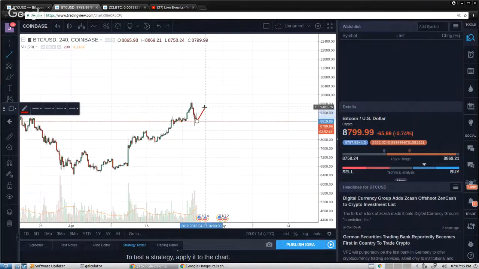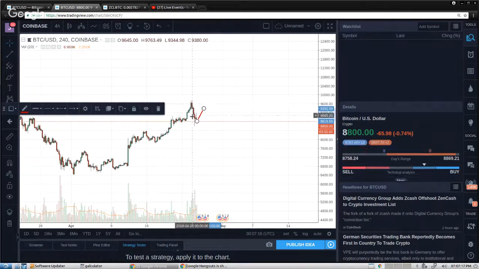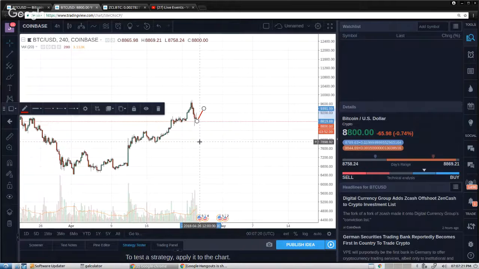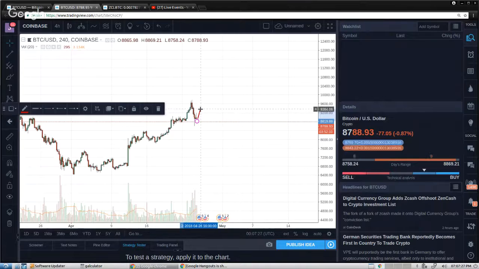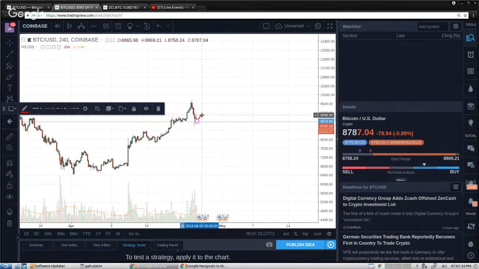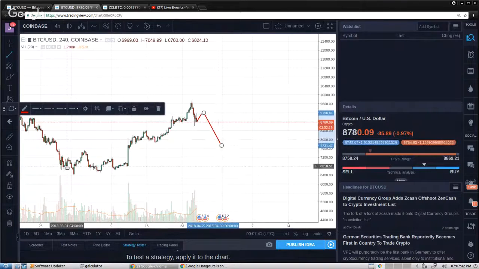Dead cat bounces look like this. There's always a little bit of a rebound at some point. I don't know how far down this goes, but eventually, even if it's going to go down further, that little bounce up. That's just how this stuff works. It's a dead cat bounce because it's not going to come back to life. It's eventually going to die. So, you wait for the dead cat bounce, and maybe you put a sell order at like 9,100, and then you exit at that point, and you look for a re-entry like down here.